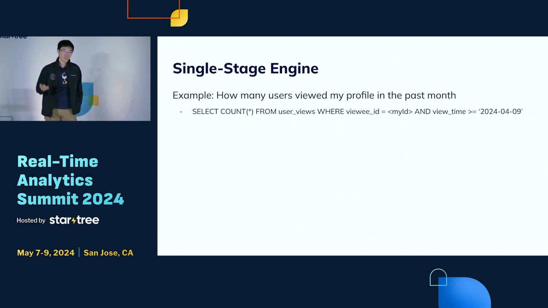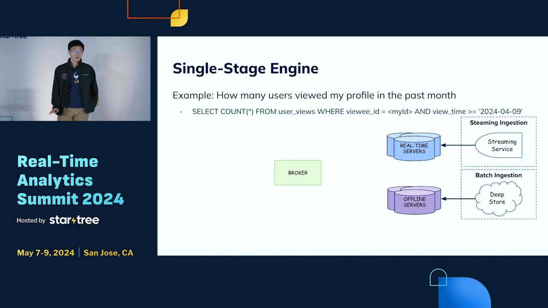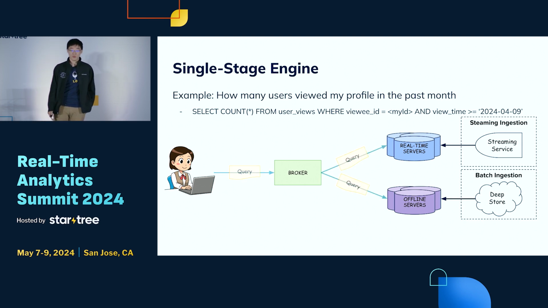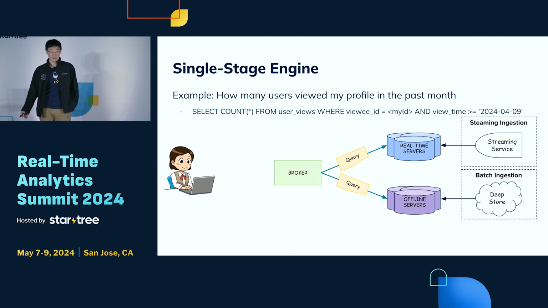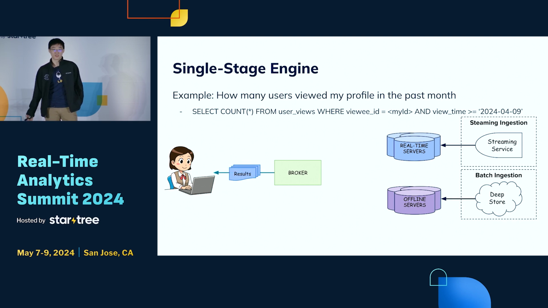So let's see how Apache Pinot will execute this. I will hide all other non-related components, and only show the query-related ones, which are brokers and servers. In Pinot, because it's a Lambda architecture, we have real-time servers and offline servers, where real-time servers consume data from streaming, and the offline data comes through batch ingestion. Let's say I'm a user. I send a query to the broker. Then for the single-stage query engine, the broker scatters the query to all the servers, collects back the results, merges the results and sends them back to the user. Pretty straightforward.